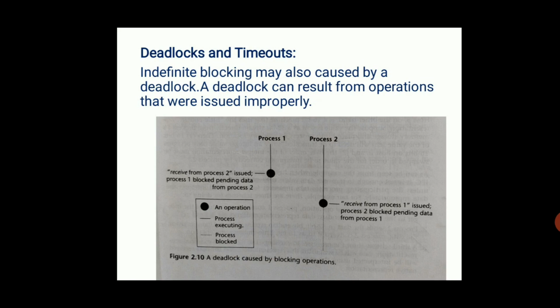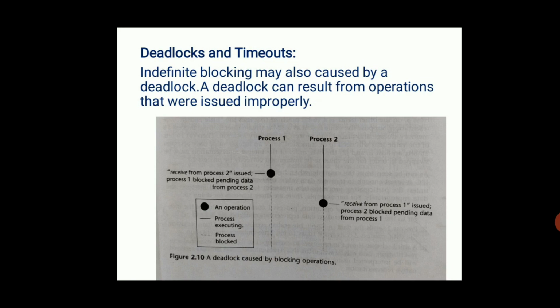In this case, in process 1, a blocking receive operation is issued to receive data from process 2, and it is blocked. Concurrently, process 2 issued a blocking receive operation where a send operation was intended.